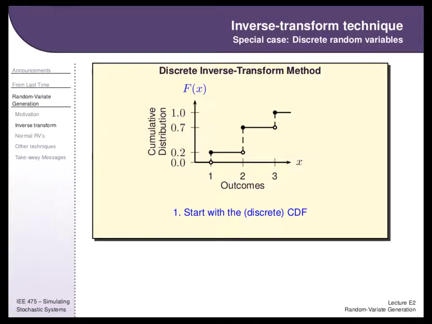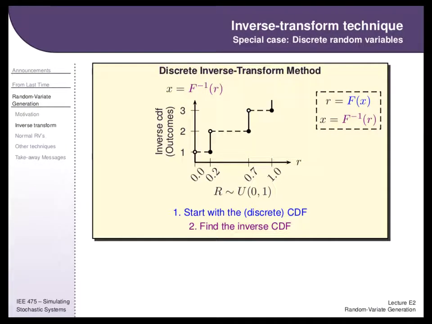So visually what's going on here is this is our graphical depiction of the CDF. Here's our 3 outcomes here. And here are the cumulative probabilities associated with each outcome, 0.2, 0.7, and 1. So reading straight up here, I just have the CDF. And so I start with that discrete CDF, and then if I was doing this on paper, I would technically invert it. Graphically, all I did was switch the axes. I just imagine there's an axis going through the diagonal, and I just rotate it around that.